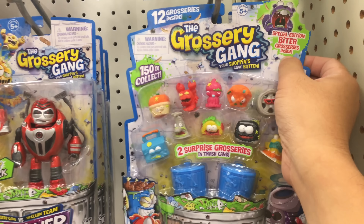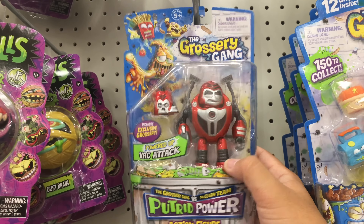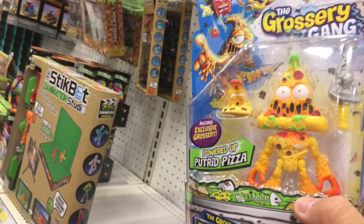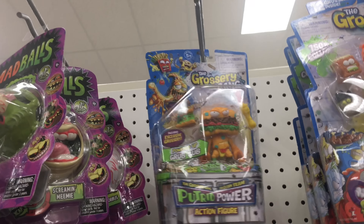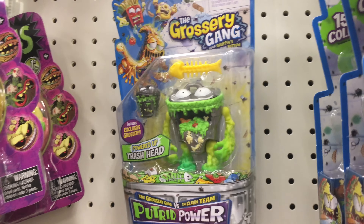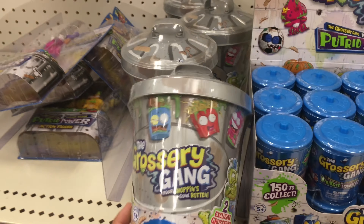They even have little action figures - like a big size version of the grocery. They have a donut guy. They look weird. They have a cheeseburger guy - is this a cheeseburger, hamburger? They have different guys. They have little canisters, they have a garbage can. Which one's your favorite? I think the garbage can. They also have canisters. Maybe we'll get a Grocery Gang. And then they got a huge grocery, and then they have Grocery Gang vehicles.